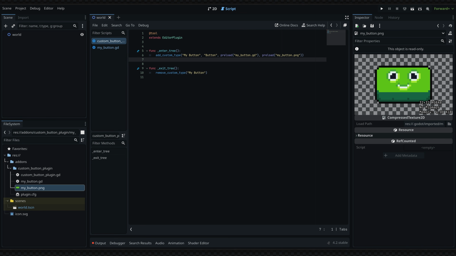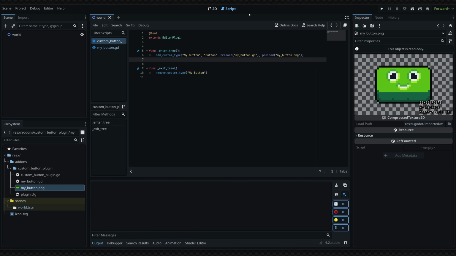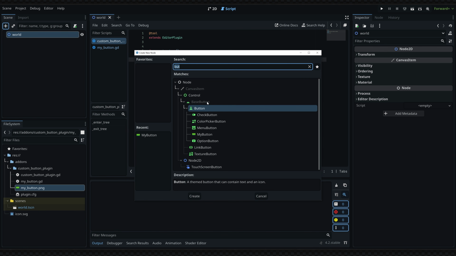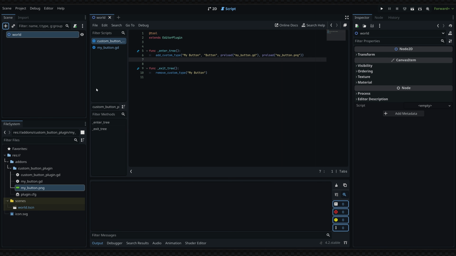And then depending on which order you've actually added your scripts and typed everything up, you may need to restart the editor here for the changes to actually take effect. And that also may resolve certain bugs that may appear. Like I think I have a bug here. I don't exactly know what that is, but I don't think if I try this now, oh, I can. Okay, so I didn't need to restart the editor. But if it's not working at this point, make sure to try that first.